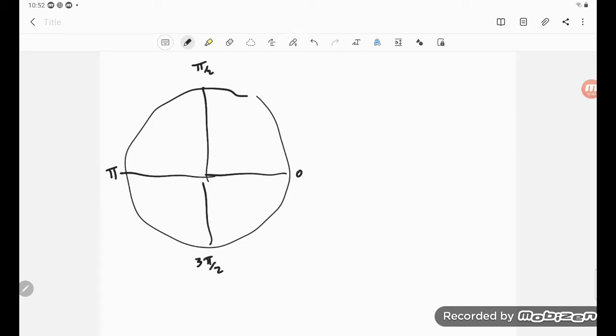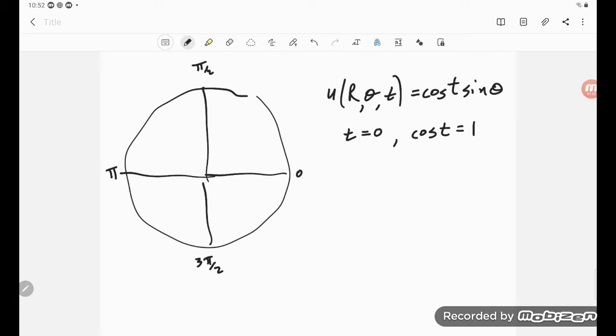And they're saying, hey, in this case, the boundary condition is u of uppercase R, theta, and t. That's how we know it's the boundary, because this radius is uppercase R. So the boundary condition changes not just with time, here's the time part, cosine t, but also with theta. If we look at t equals 0, then cosine of t is equal to 1. And I'll just fill this in for sine.